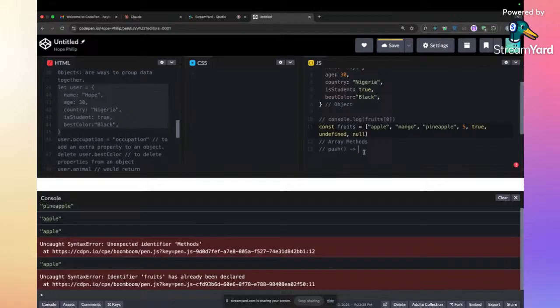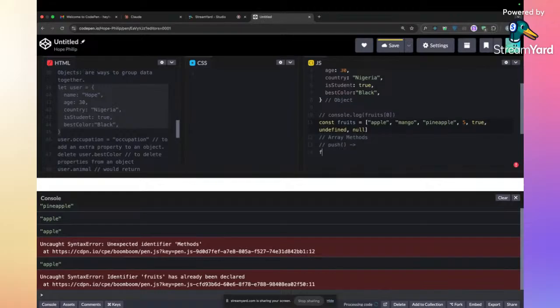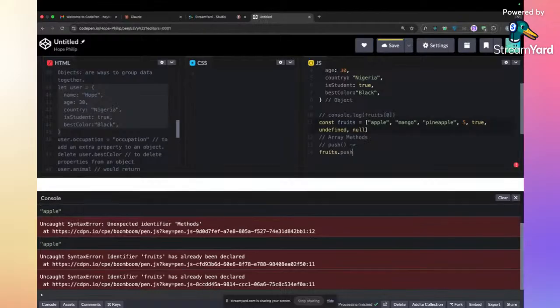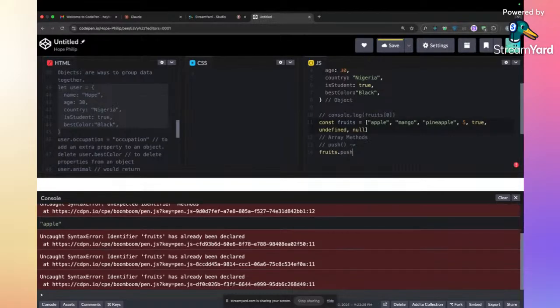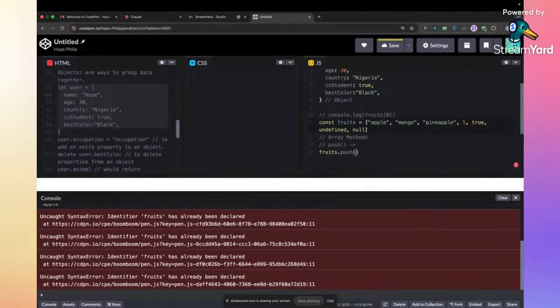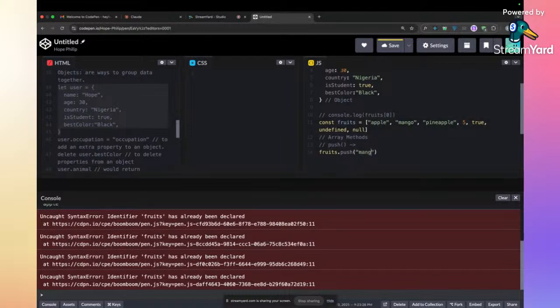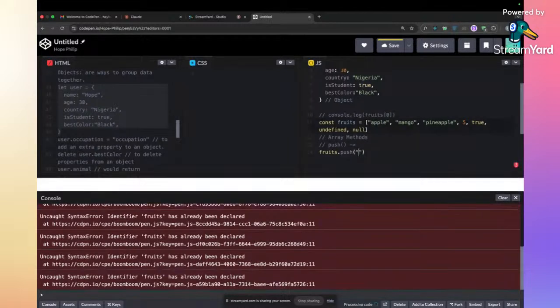We can just do fruits.push. Let's add mango. Oh, we already have mango. Let's add grape. And now let's do console.log fruits.